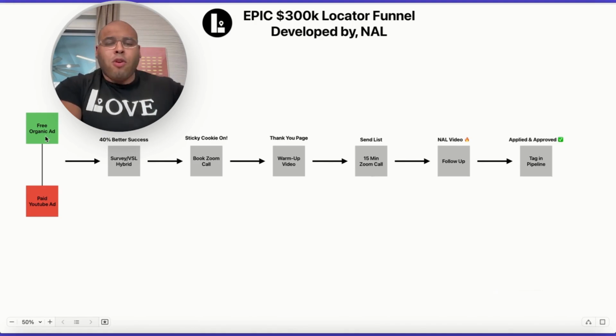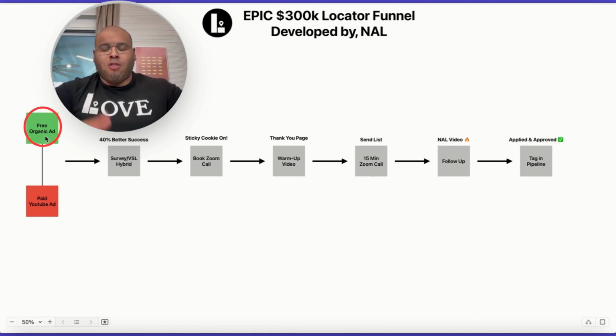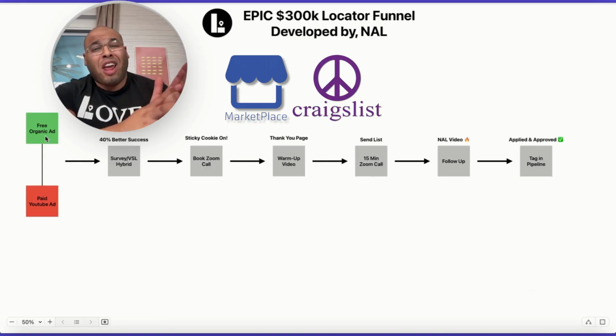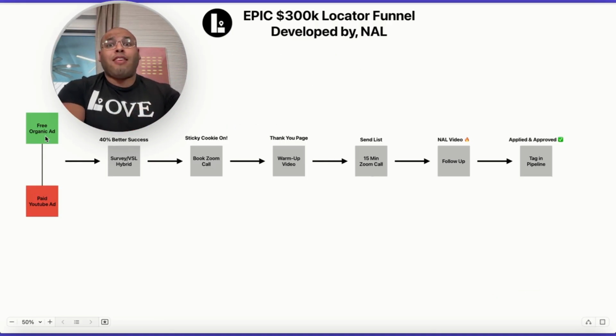Okay, so starting at the beginning, we're still running free organic ads, but the truth is it isn't just Facebook Marketplace that you can run effective ads on if you know how to do it right. We're using Marketplace in our business, Craigslist with an auto poster. That one's really underrated. We're using Nextdoor and having a lot of success. But just to keep this video short, let's stick to the main steps, okay? One of the things we do differently is we add a QR code and images so someone, if they're on their laptop, can just scan right into the survey.